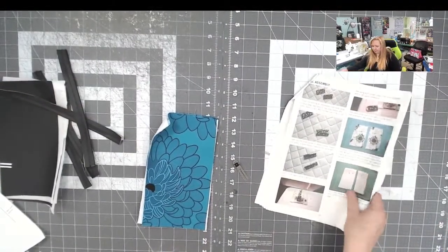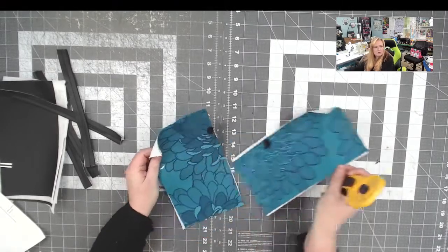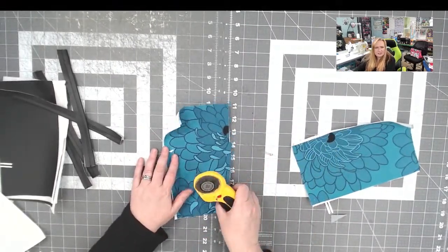As soon as I hear from Dawn and Kathy, we will get started. Okay, so once again, I forgot that I needed to trim out all my interfacing. Is this a good enough angle here?